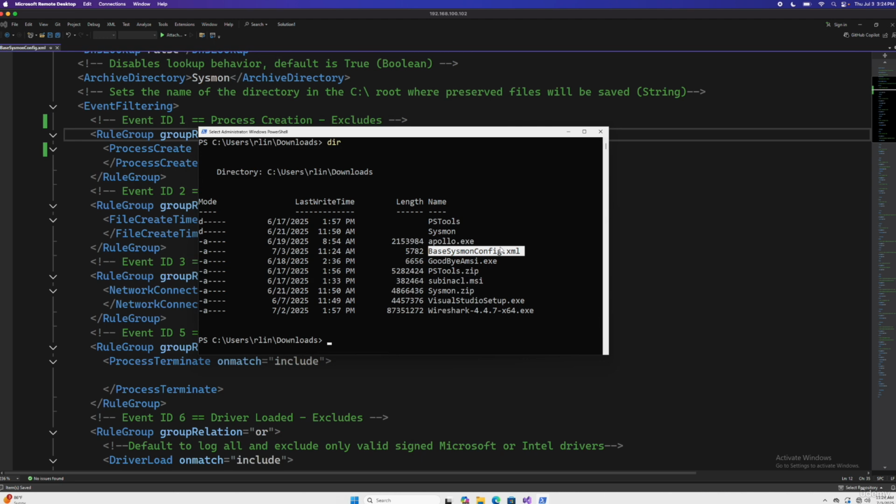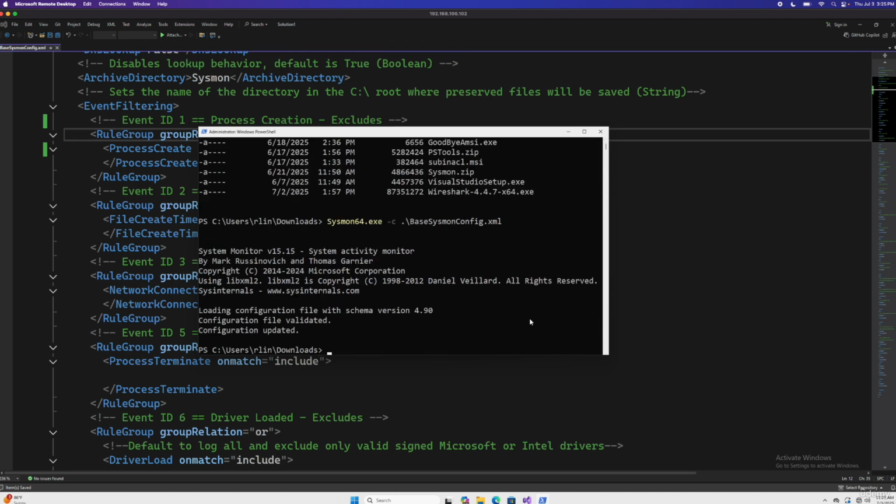We need to use the sysmon binary to change the configuration. We do that by typing sysmon, and we're using Sysmon64.exe -c. -c is the option that says update the config to this config I'm going to point you to, which is the base sysmon config.xml.